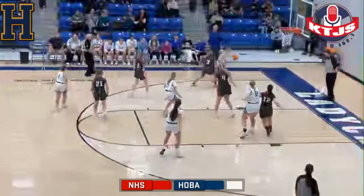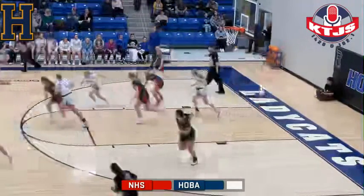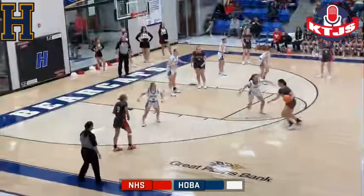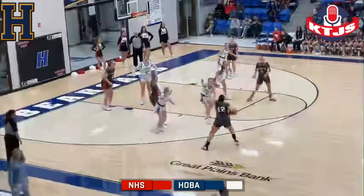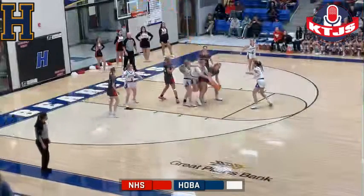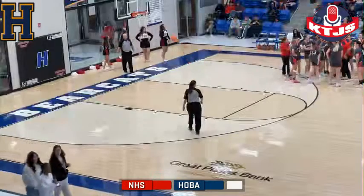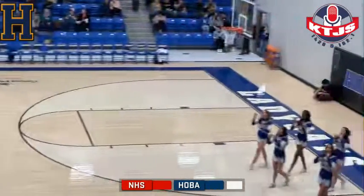Harper, left wing to Sage, drives baseline. Tries to shoot. Nice D there by the Lady Indians. Sure was. As Warren has it near side to Gilbert, the handoff to Warren, in the lane to Harrison, back to Gilbert. Good Warren movement. Spots at the free throw line, shot no good. Moreau fights for the rebound, and a timeout is going to be taken by Coach Ellison and the Lady Indians. 2:17 left to play, 6-point ball game. Lady Cats down 6, 55-49. We'll be back after this.